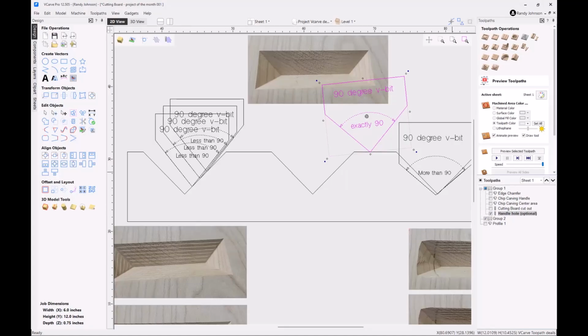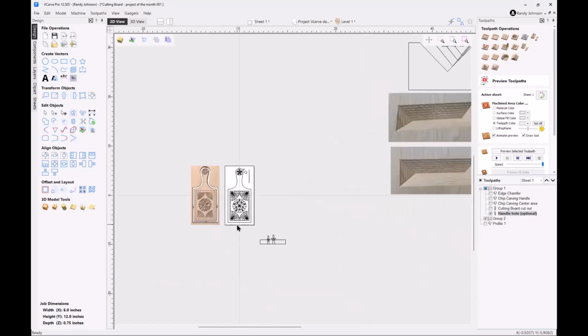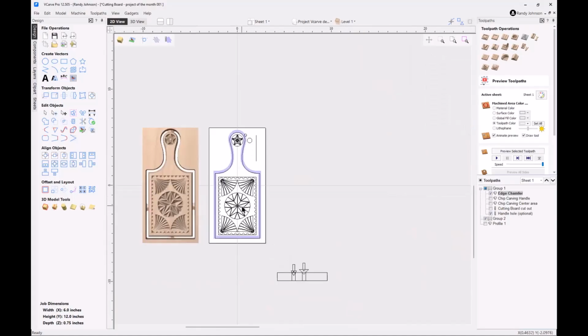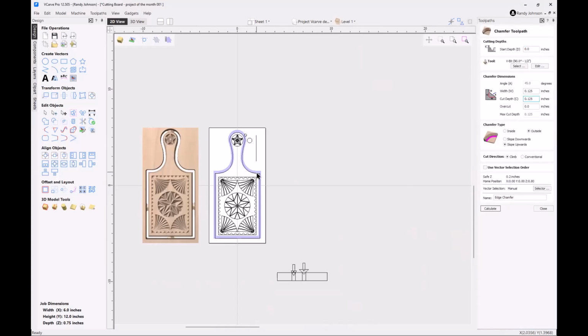That is correct. Okay, the last thing I want to look at tonight within the toolpaths is the chamfering toolpath. The chamfering toolpath is a new toolpath that was added in VCarve in the last version or two. You could do the same process with the VCarve toolpath or the profile toolpath, but the chamfering toolpath, if I open it up here, automates it.